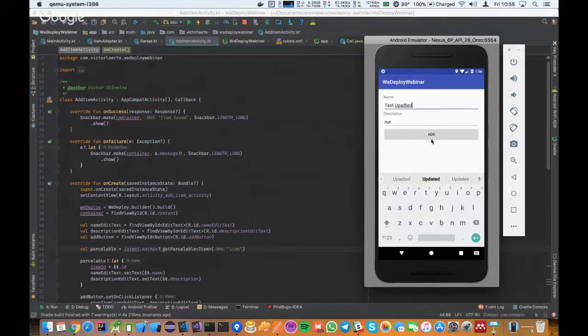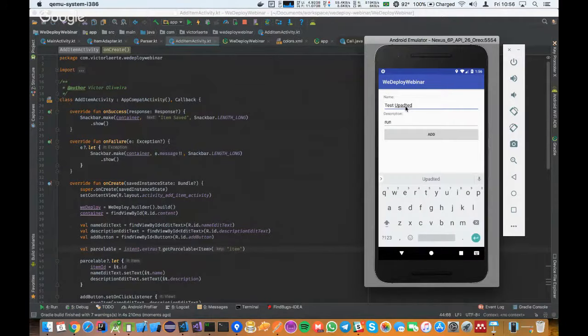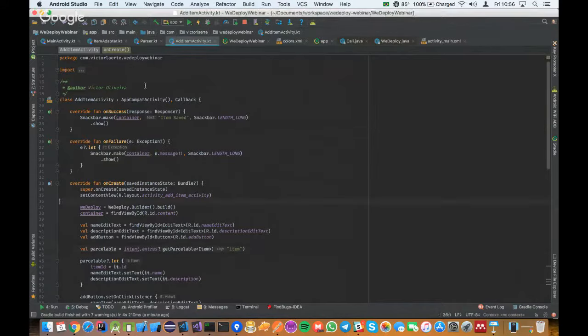So I will add item, save it, and now it's updated. You can update it again, and that's it. You can see that the order of my list has changed. We're gonna see how to keep the same order in a few minutes. So for updating, it worked.